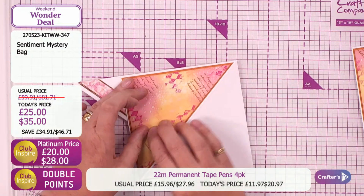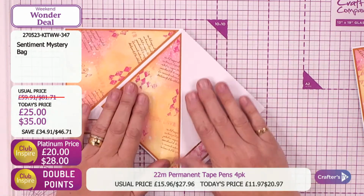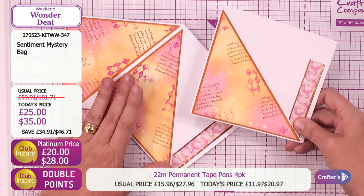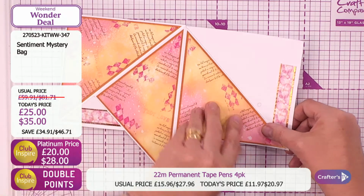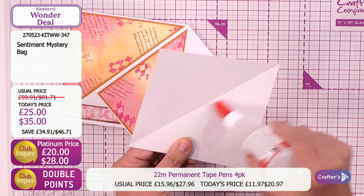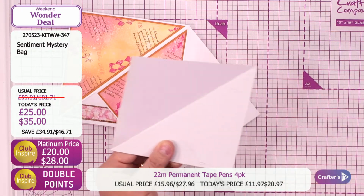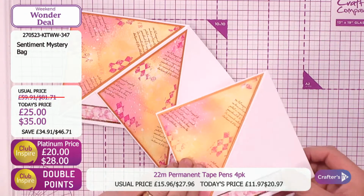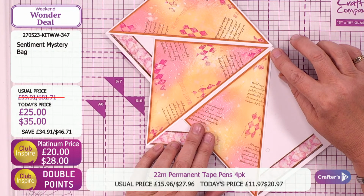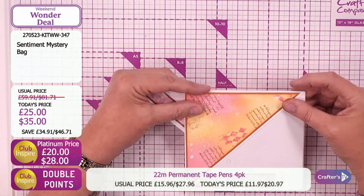So just give that a second to tack down, and then we're going to do exactly the same again for the next one. So if you bring this one to the center as your focal point, I'm going to take this one and twist and then line it up again on here. So again, I'm just going to pop my thumb roughly where I don't need glue, because obviously it's only on that section that's going to stick to the other side. All right, just make sure it's not going to seep out of the corners there. And then lay it down. Make sure you've got those points, and then that just up to the score line, and you can check that by folding, and they just want to run parallel with each other.